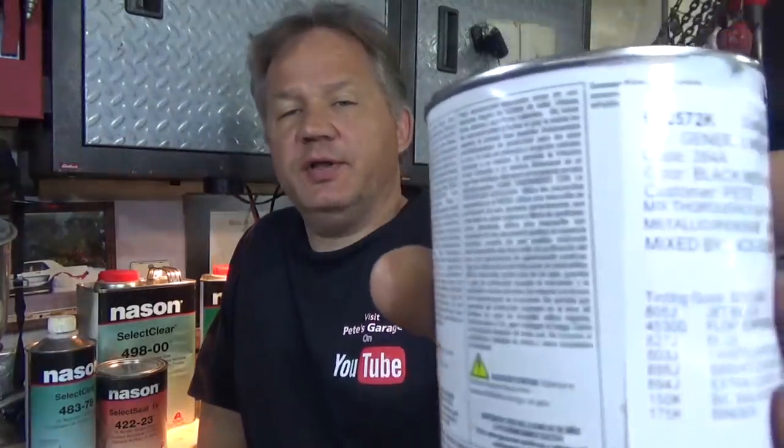All right, so I went to get my paint, and I had to buy 12 ounces because the formula required mixing 12 ounces to get the color correct. Now we're going to talk briefly about color matching. You can see right here, there's the color code, 384, black, meteor kettle effect, which means it has metallic in there.